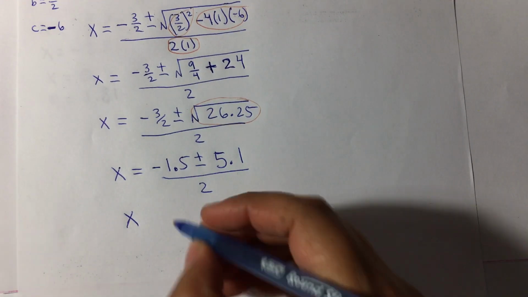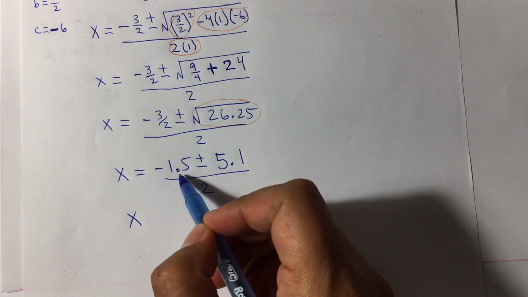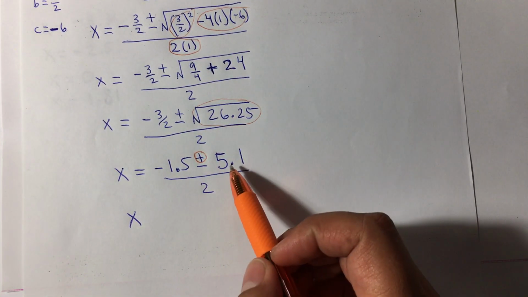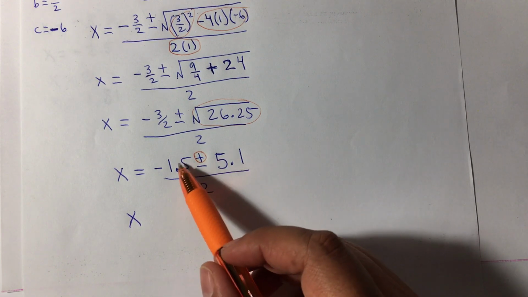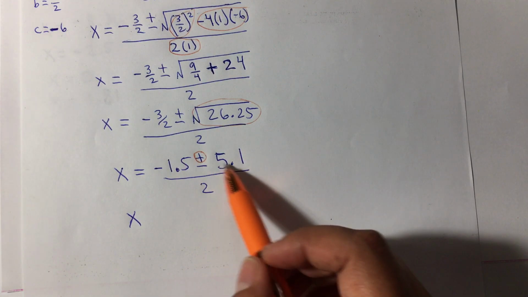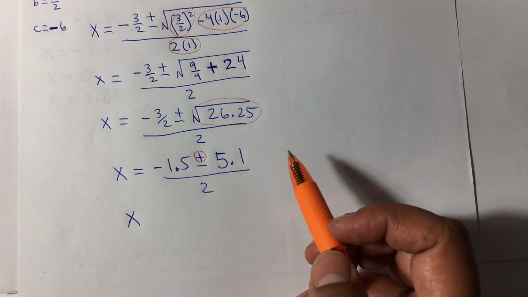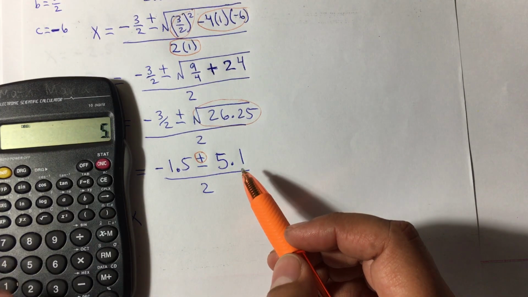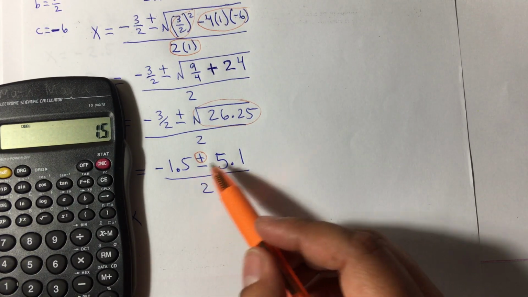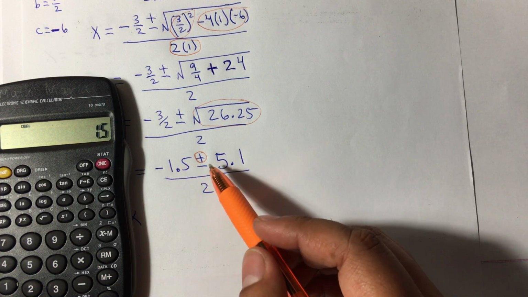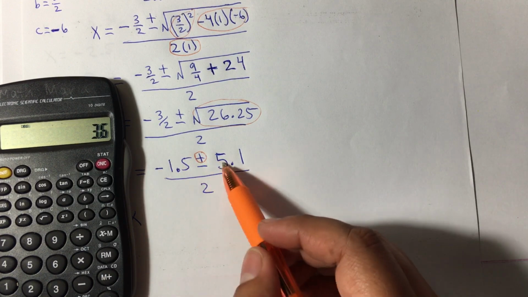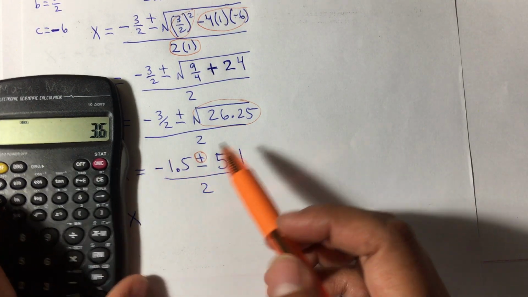And so in here, what we're going to do is get this number. First, you're going to add that to 5.1. In reality, subtract because you have a positive and a negative. You subtract and leave the greater sign. Okay, so 5.1 minus 1.5 is 3.6. Which one is greater, the negative or the positive? The positive, so it's 3.6.